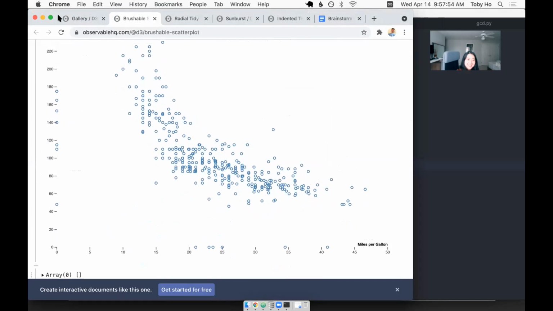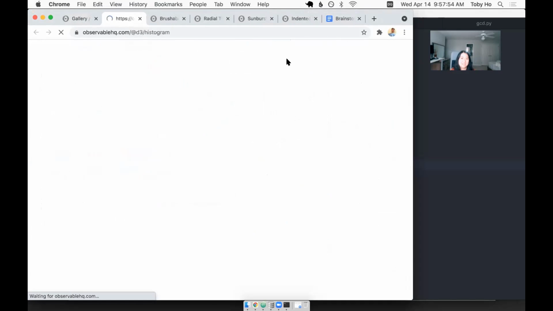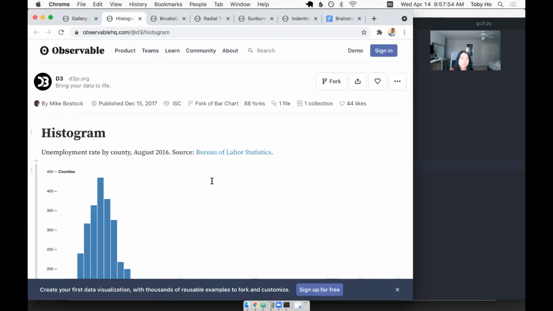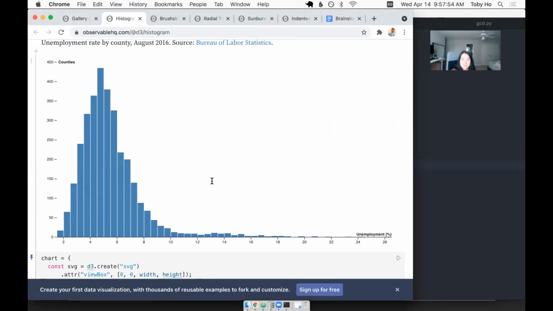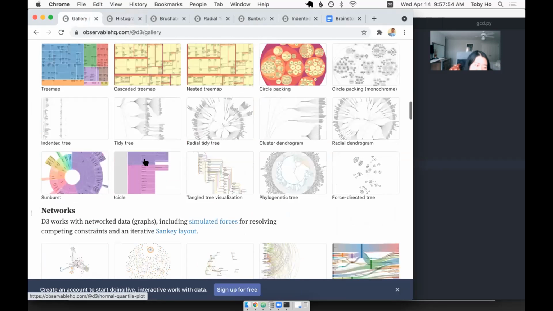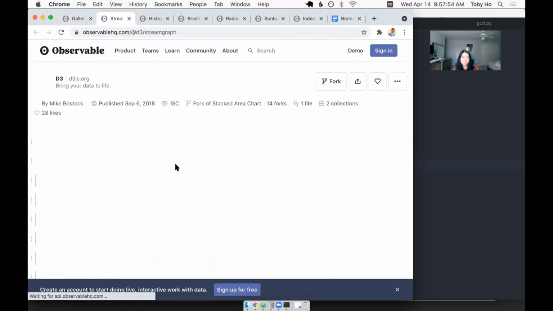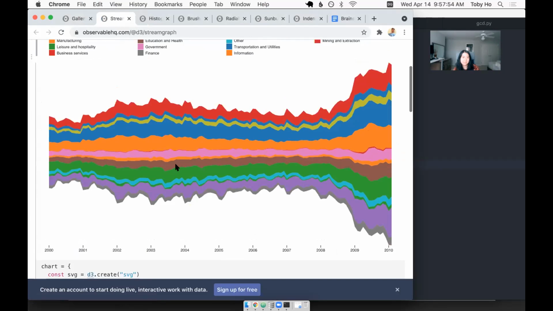Scatter plot, or, well, obviously there's histograms. Histograms we could use for, like, if you have an integer value, we can make a histogram of the integer value, or we could make a histogram of the size of a dictionary or size of an array, like this. Okay, that's cool. And then maybe we could also do an area plot like this.